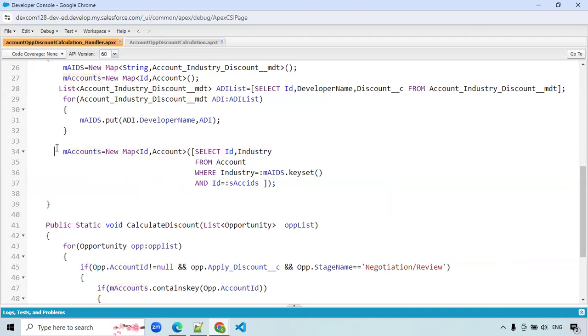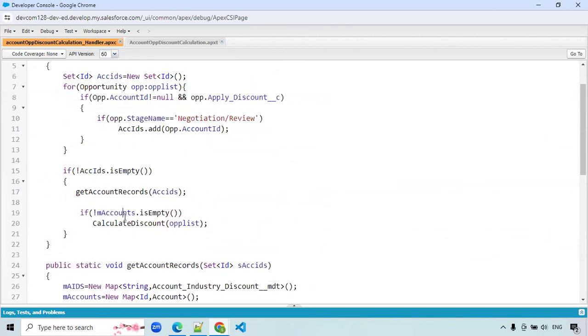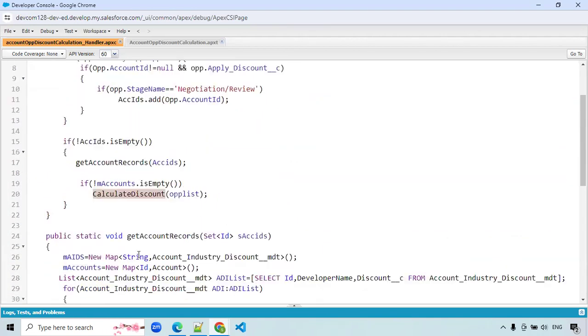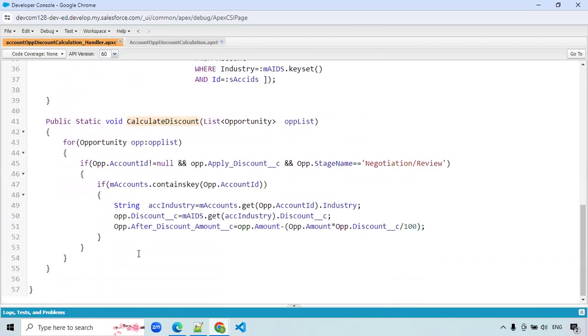Now it returns some records. They might have selected banking, hospitality or technology, right? If it is not empty, we again have to calculate the discount. This is a separate method. Don't write all the logic in a single method. We should segregate it into different methods for future reusability or extension, so the logic is easy to extend, and if any errors occur we can easily handle them. That's why I'm using a separate method in this opportunity.